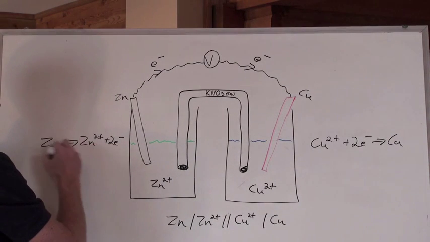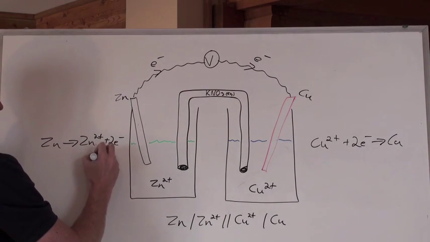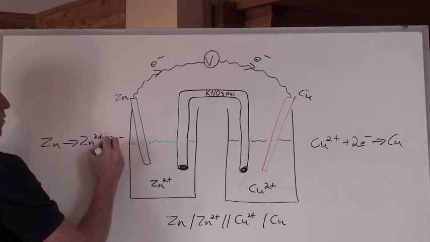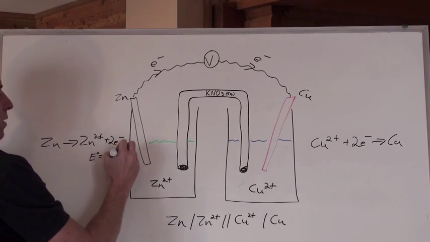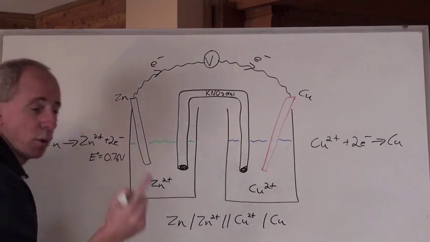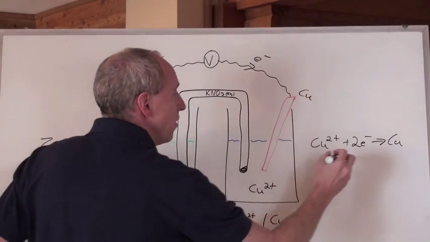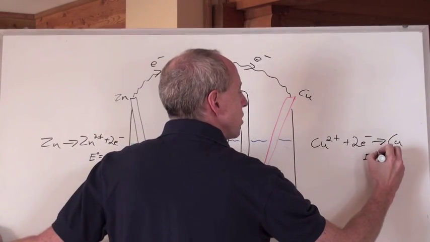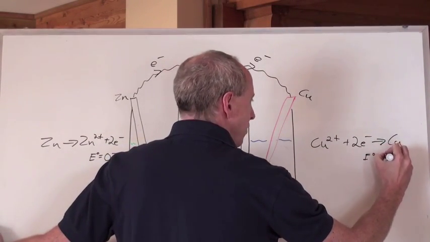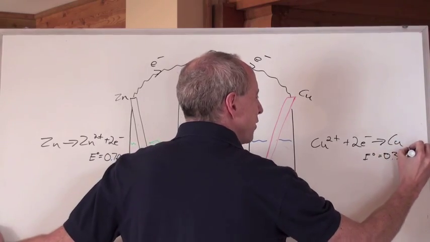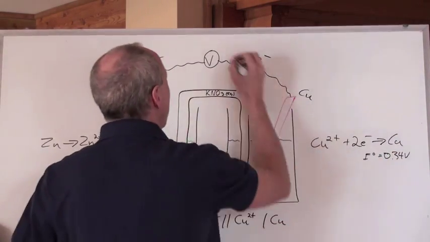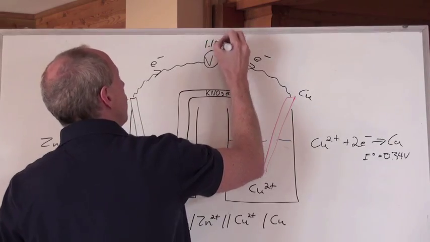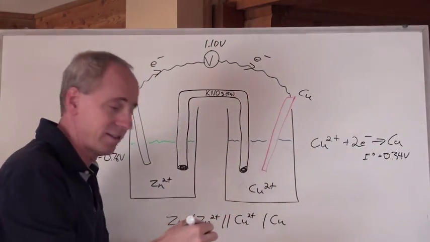This is going to be the reverse of positive 0.76 volts, so negative 0.76 volts, so it's positive. And this one, that E° for that reaction was positive 0.34 volts. When you now add those two together, it's 1.10 volts. That's the voltage for this cell.